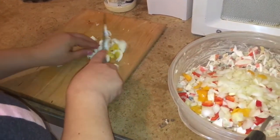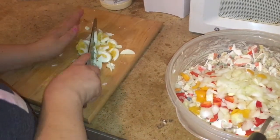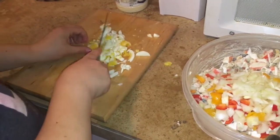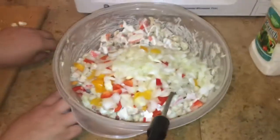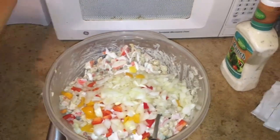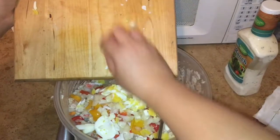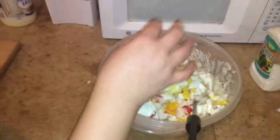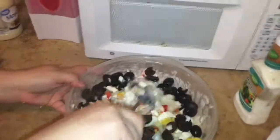I'm just going to chop this egg up really quickly — there's no pretty way to do it, just get in there and chop it up and try not to make a mess. You can see it's not completely hard boiled, it's a little soft boiled, but it's fine — it's all going to mix in the same. We're going to add our egg. Thankfully Greg is holding the camera because I could not do this with one hand. And we're going to add our halved olives, and now we're going to mix this all together.